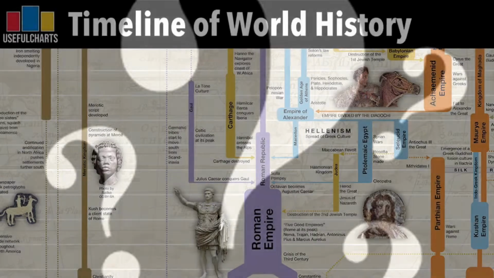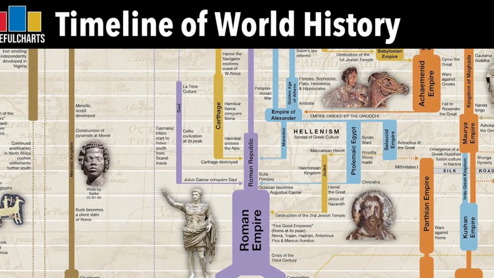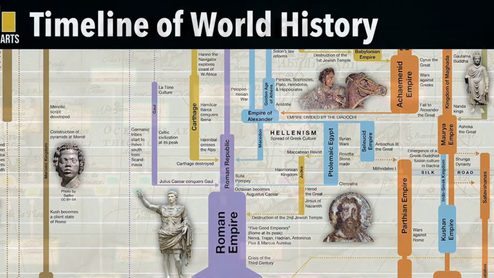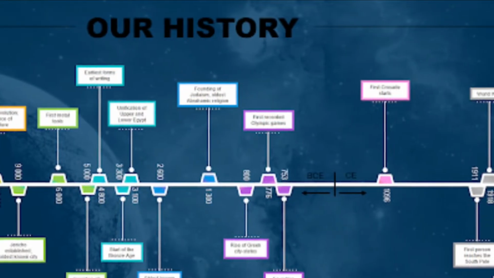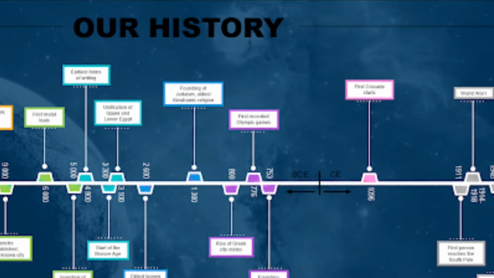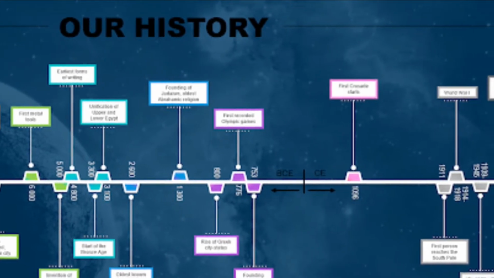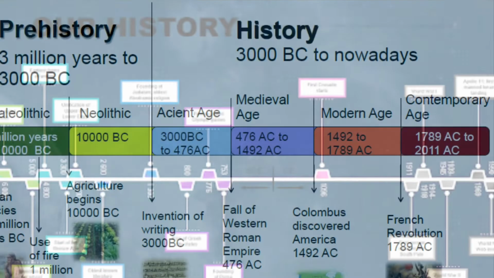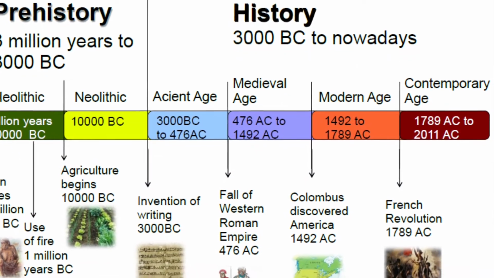Today's lesson begins with a very important question. A very important question indeed. How do we find out about what happened thousands of years ago? How do we find out about what happened in our past? And what happened to improve civilizations and make them better? And how do we know if that information is accurate?